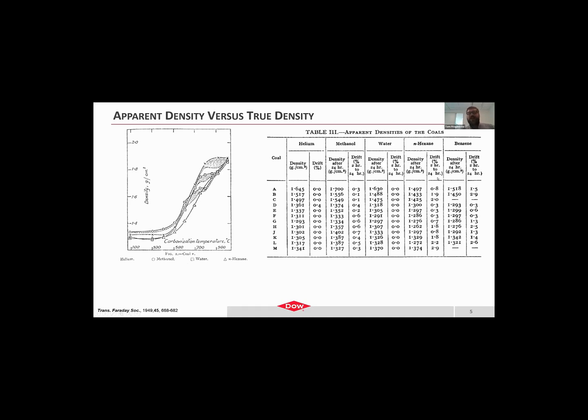And that's because there's a kinetic effect of the molecule finding its way into these pores, that there's constrictions in those pores that slow the molecule down. In addition to that, the final density is often lower in these large organic molecules as compared to something like helium. In these large organic molecules, the density is lower because some of these pores and some of these constrictions are actually so small that they actually sieve the molecules based on size.